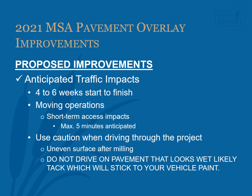Once the project has begun, it is anticipated to take 4 to 6 weeks to complete, weather dependent. In general, mill and overlay improvements rely on moving operations. The mill machine will mill out 8 to 10 feet wide strips of pavement and operates at a walking pace. The pave machine will place new pavement down on the street in two phases, also operating at a walking pace with rollers compacting the pavement behind the machine. For either operation, it is generally expected to take at most 5 minutes for the operation to move past and a vehicle to safely use the street once again.